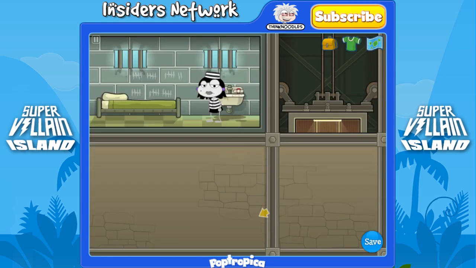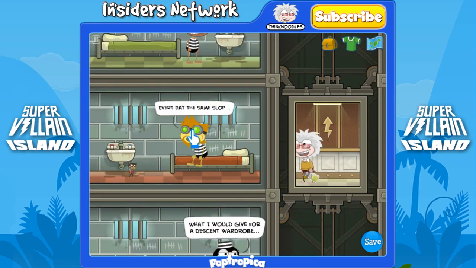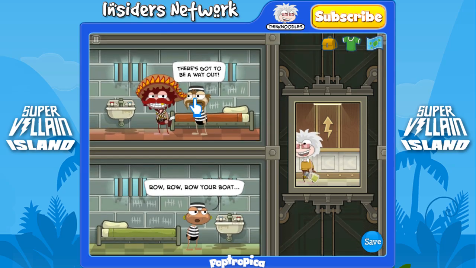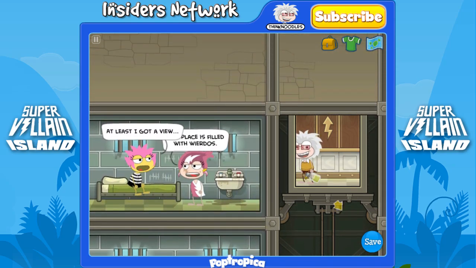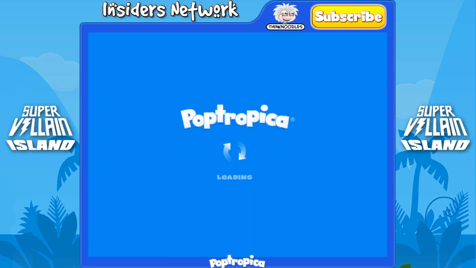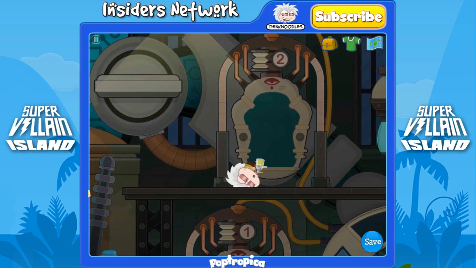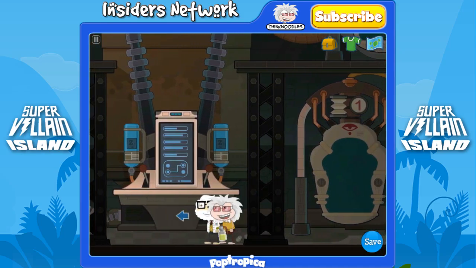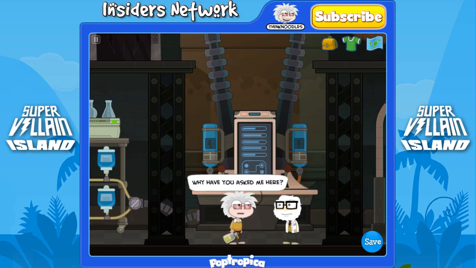And as you go up, you can see that there's some inmates, and you can click on them to hear what they have to say. Some of your familiar friends from various islands. And keep going up, and you will enter Dr. Jupiter's lab. And just jump down here. Jump down and talk to him. And he's kind of a crazy mad scientist, so he's going to show you this really cool experiment that he has.